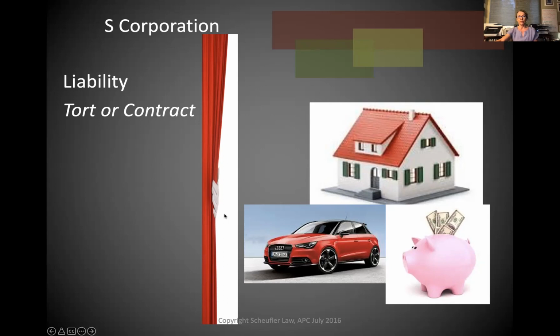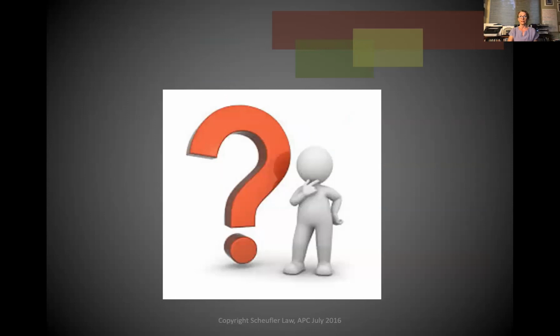You get this corporate veil of protection. We've heard of the corporate veil that protects your personal assets over here from any liabilities that arise out of the course and scope of the business. So you get tax protection, reduced tax liability, and you get personal liability protection for your personal assets with a corporation.